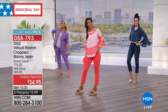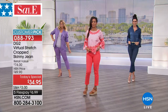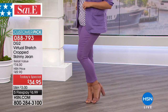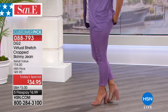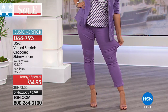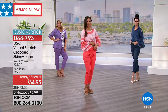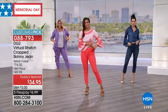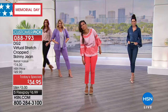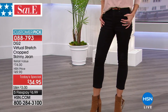So whatever part of your body tends to skew a little bit larger or different than the rest of your proportion, which if you look at Sonia later, you're gonna be like, what is she talking about? That's fine. We all have our internal conversations. Yes, we do. I have a committee of conversations going on at all times about my body. But that's why we love Virtual Stretch, because it is so accommodating, so supportive, so non-judgmental. Here comes Sonia, by the way. Here come the calves. Don't worry, we'll get off that topic one day soon.